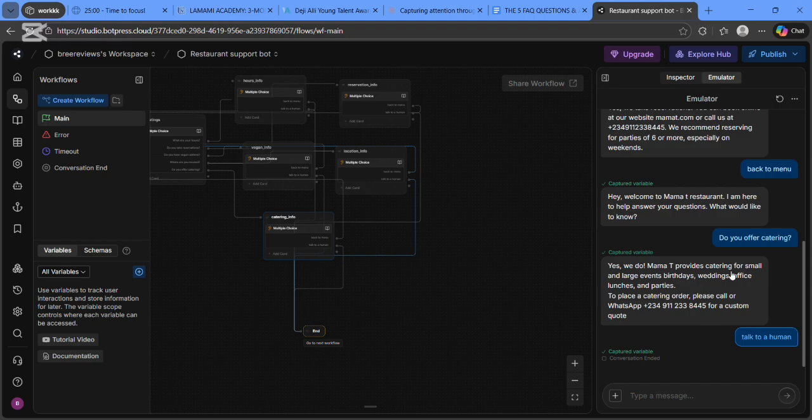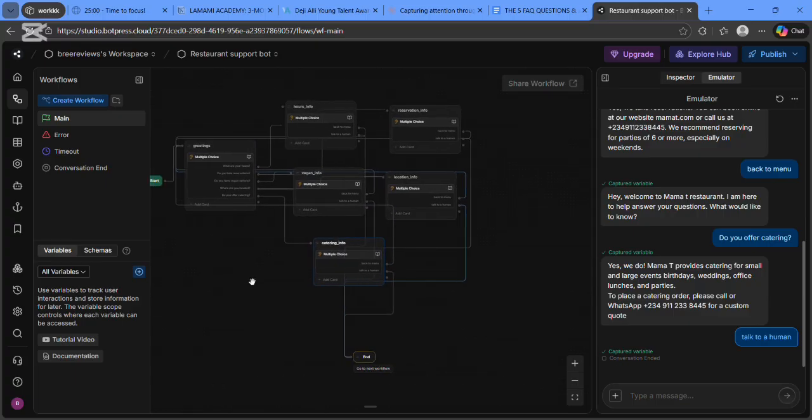So now we have a working customer support bot for Mama T's restaurant. You can see how it transitions. You can see how it's connected and all.